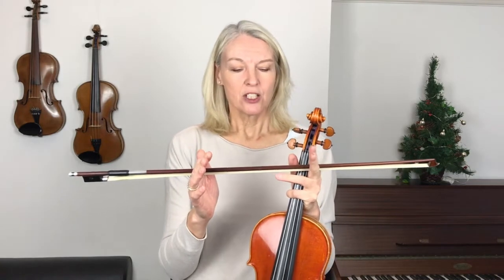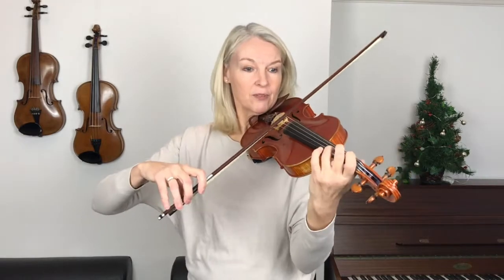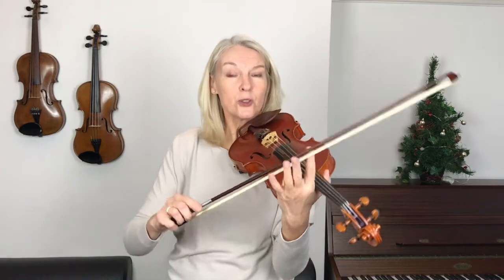Now, the faster we go, the more compact the bow strokes are going to be. We're playing roughly in the middle of the bow all the time, but as we go faster, shorten your bows. When I played slowly I used more bow, but faster my bow strokes get shorter. I stay in the middle — my starting point is always the middle of the bow. Playing slowly, I extend my bowing towards the heel and towards the point, and as I go faster I come closer to the middle of the bow. I'm hoping you've got it sussed where exactly the middle of your bow is, because that's quite important to know in this song.